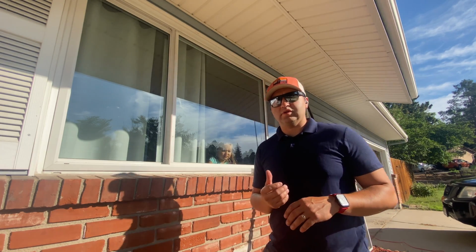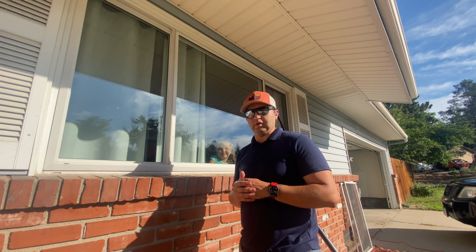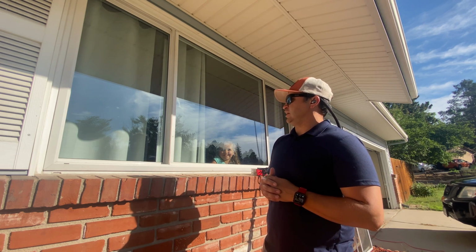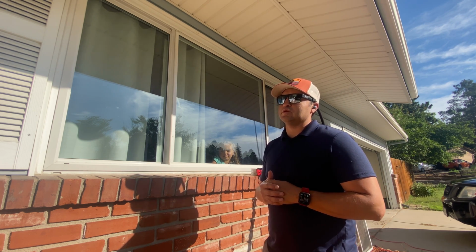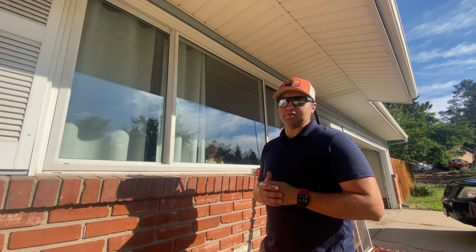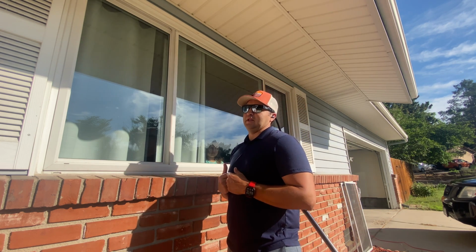So what I'm going to demonstrate is how to basically use the basics with window cleaning with a water-fed brush. As you get more and more used to it, you might find ways that are quicker, but this is really effective, especially when you're first starting using a water-fed pole in cleaning windows.